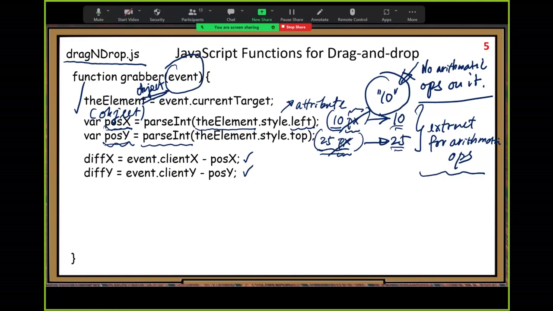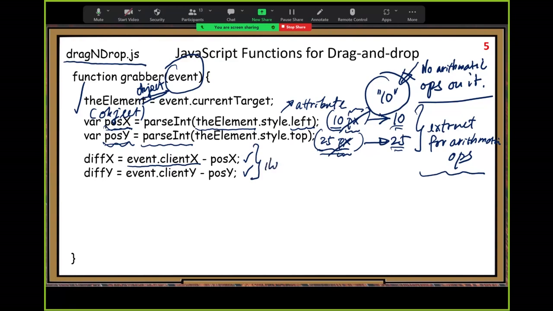Your event object is still there. So here you access its clientX, its current x coordinate, and clientY. Compare these with pos x and pos y.